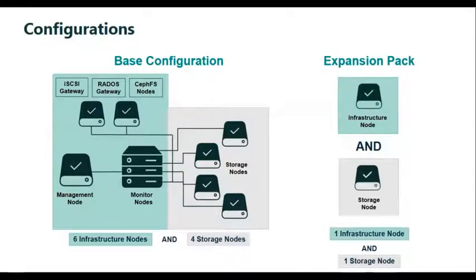So an expansion pack gives us a subscription for 1 additional infrastructure node and one additional storage node. So using a single expansion pack, customers can add additional storage nodes, and at the same time add further management nodes or gateway nodes to scale their overall instance. Both these subscription licenses are at a fixed price and are node based. They do not consider the amount of capacity being built. They are unlimited capacity licenses.